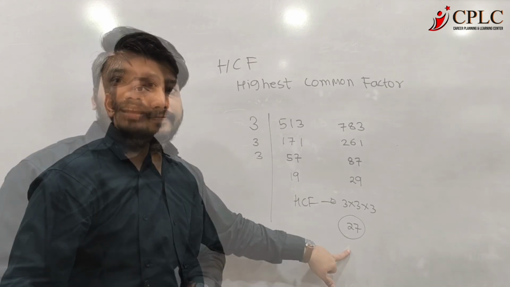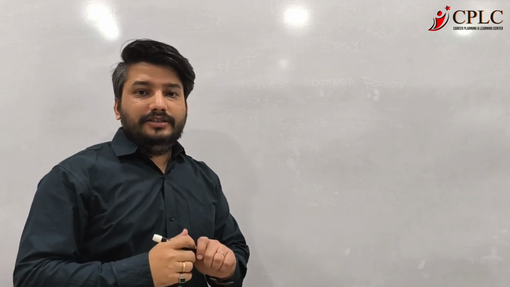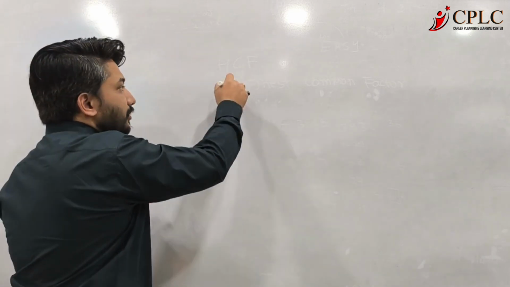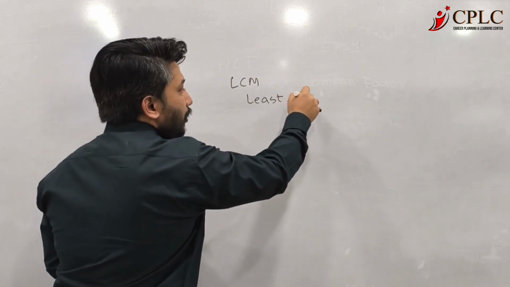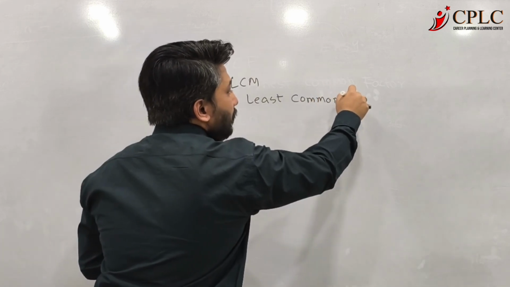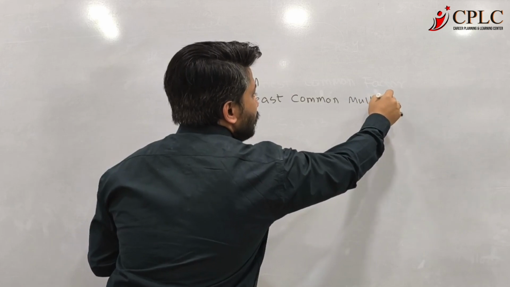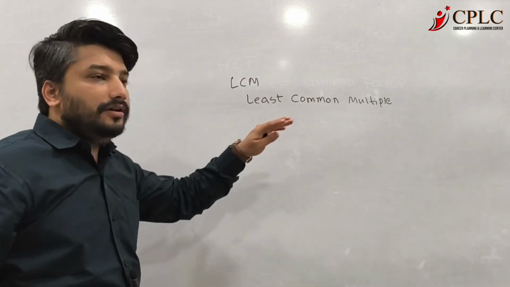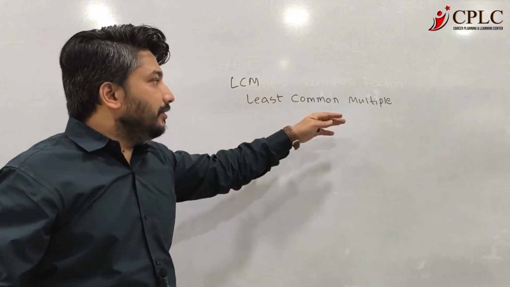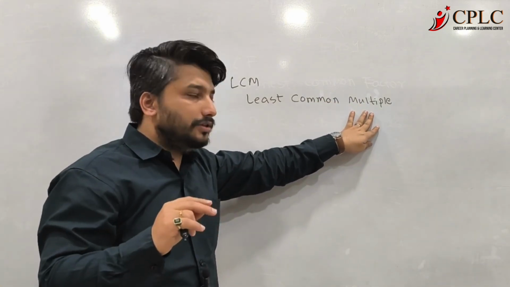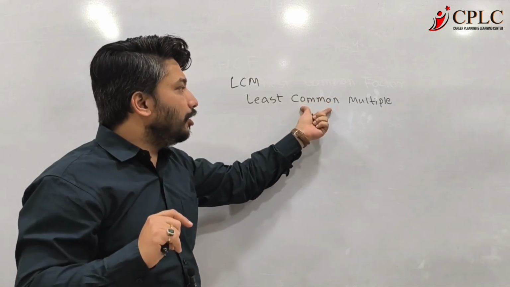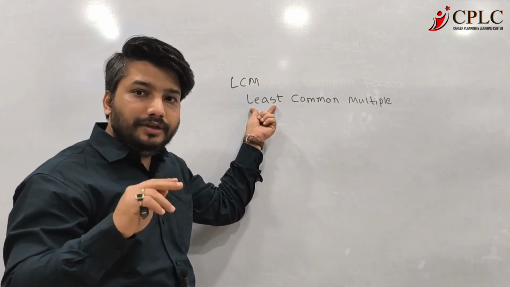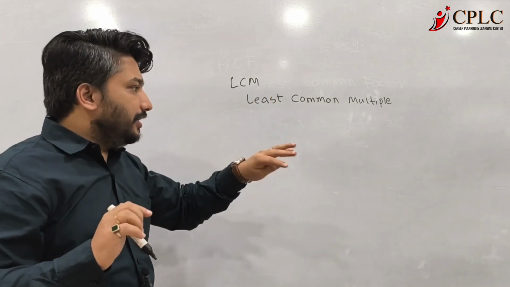Okay, so right now let's have a look at what is LCM and how to calculate LCM. So what is LCM first of all? LCM is least or rather lowest common multiple. Now the word is changed, instead of factor it is a multiple. Now what is multiple? Simply we can say the numbers that come in its table are its multiples, and again they must be common and least, meaning the smallest.